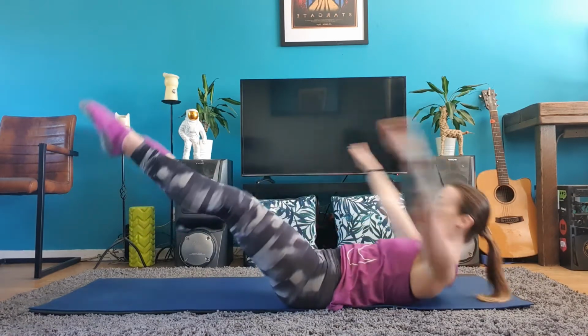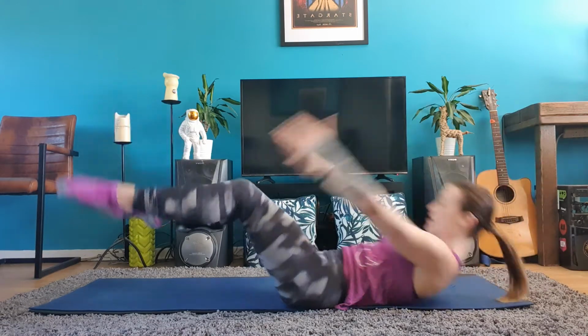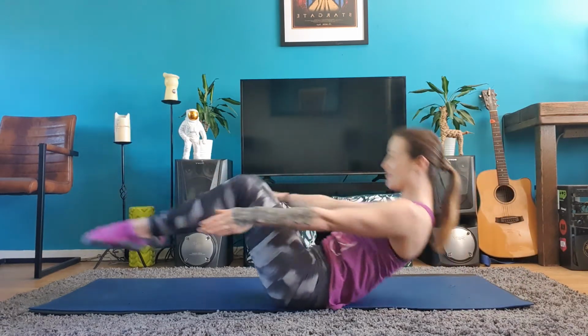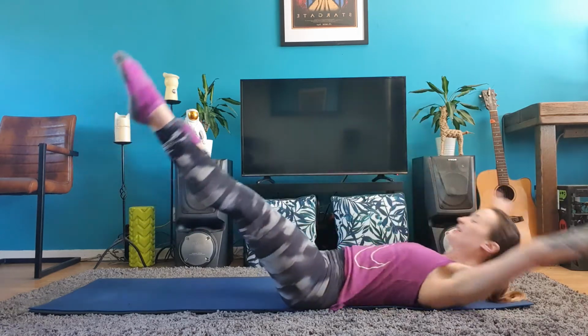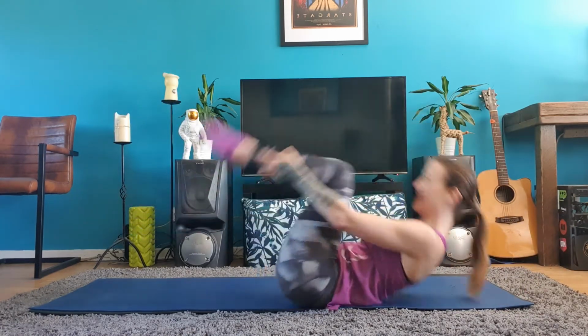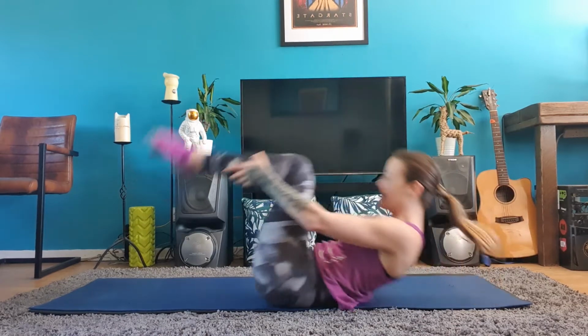Try not to let your head tilt back as you take that down towards the mat. We'll just do 3 more. For 2, lift. One more time, lift it. Hold it here. Let's take a little rock. Coming back. And up with a hold. And again, back. Lift and hold.